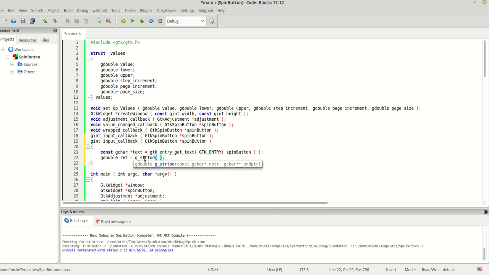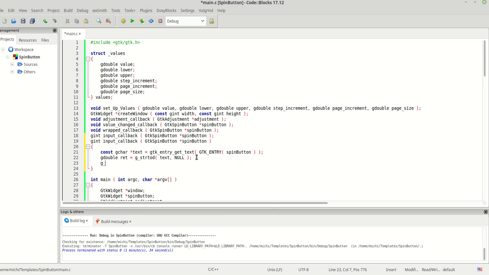This function takes two parameters, which are a start and an end point. I'm not going to use the end point because we are going to use the whole text, so we are not going to point to some part of the text. That's why I'm passing NULL here.